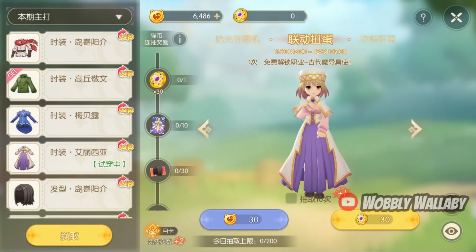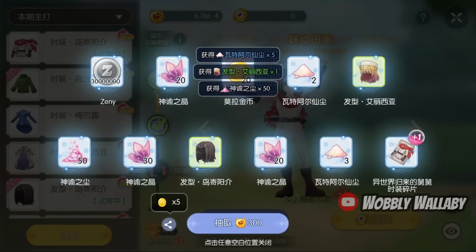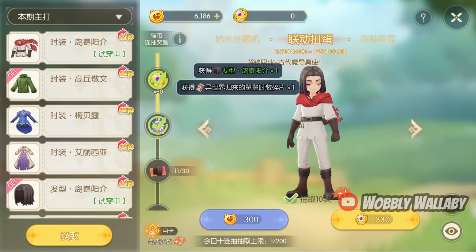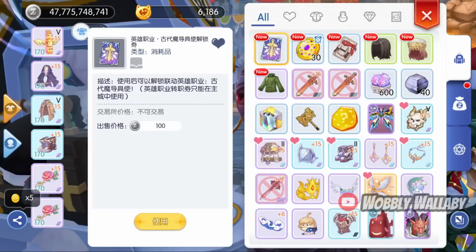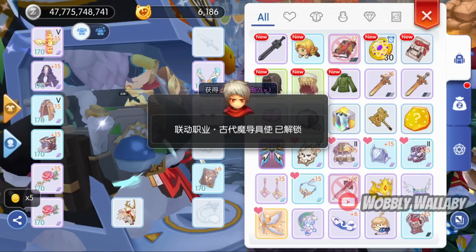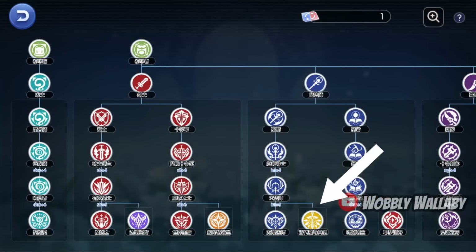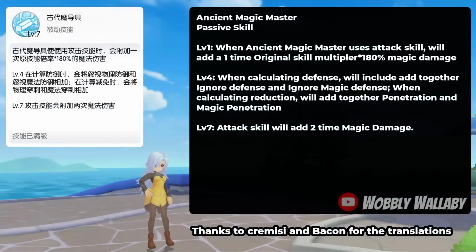First, to get Ancient Magic Master, you'll need to pay 300 BCC to get her hero voucher. Here I spend 300 BCC to roll on this machine, and then I get this voucher. Once I click on this voucher, you'll unlock the hero. From the job tree, you can see that she is the hero class for Arcane Master, but you'll soon see that she is nothing like Arcane Master. Let's begin with her skills.